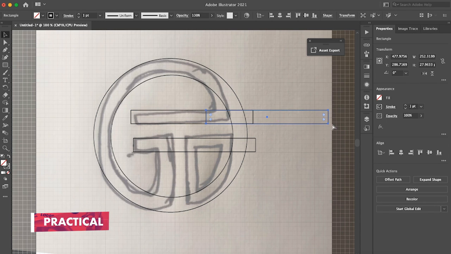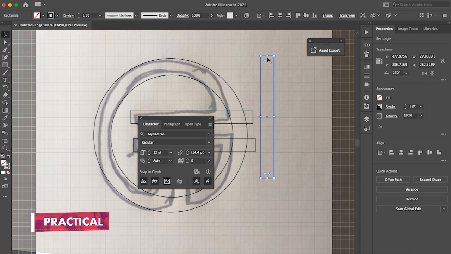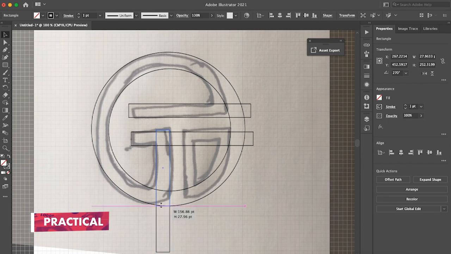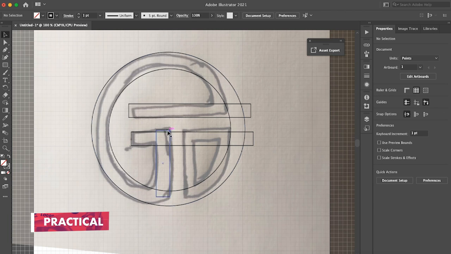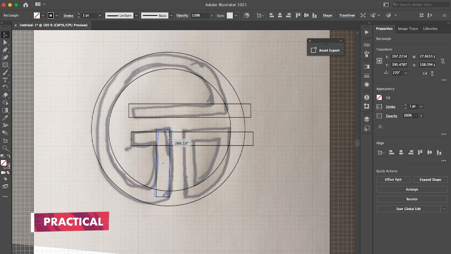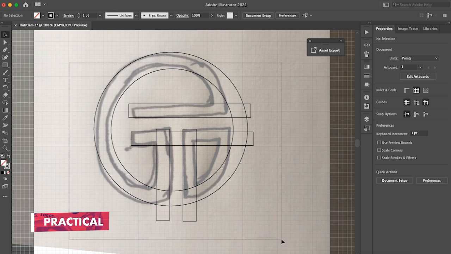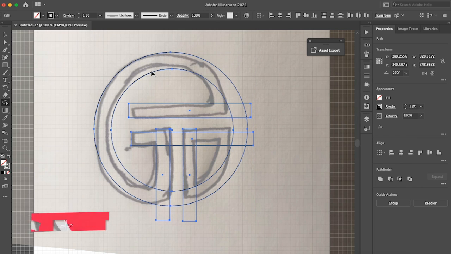If it's usually more complex than this, you have to use your golden ratio, all right? Or your grading systems. But for this, we are using our basic shapes. So, we're going to place our rectangle, the lower parts, right? So, move it down a bit. Make sure it's well aligned, all right?